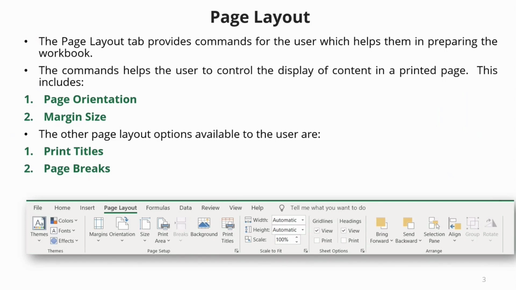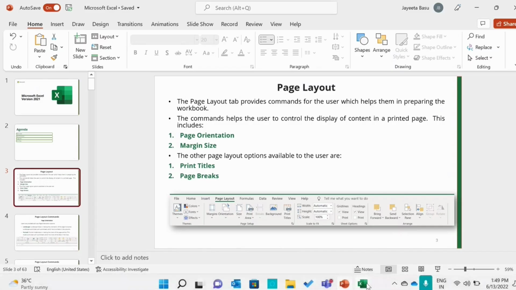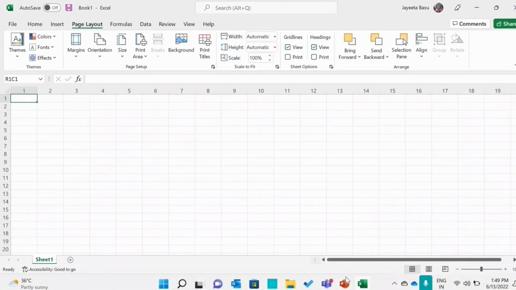So we'll go back. And we are already in the page layout menu, as you can see. So the first thing we see is the themes, right? So we were talking about what different themes that you can use. Now this is meant for when, let's say, you want to submit a document, a balance sheet, or some sort of a format where you need to put a certain theme or color or fonts or effects, this part comes into your use.